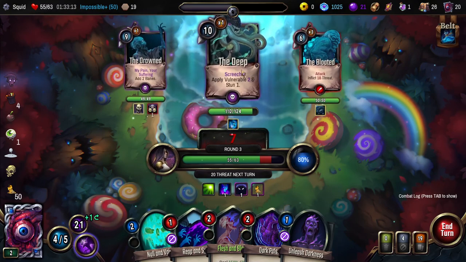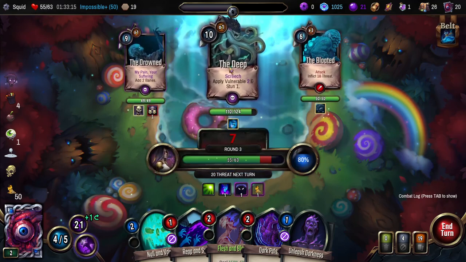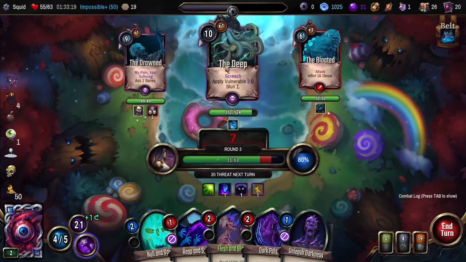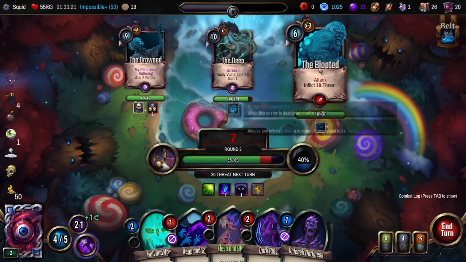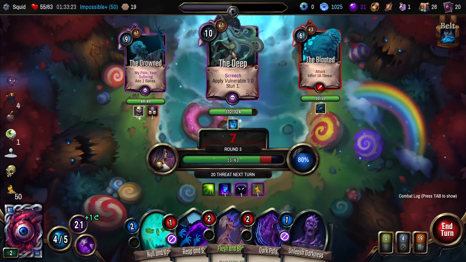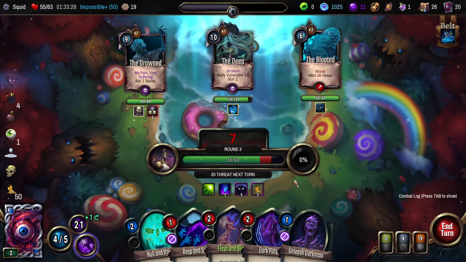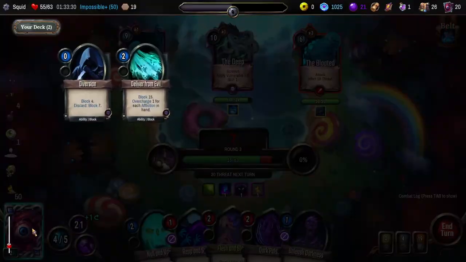And on Impossible difficulty, you'll notice that the Deep only gives us 80% in the Battle Progress meter. So killing him will still allow for a respawn, so it's fine to just kill Bloated first and then kill the Deep. Just need to be sure that we could handle the 20 threat that he drops on the stack, which currently we can't, not with this hand.